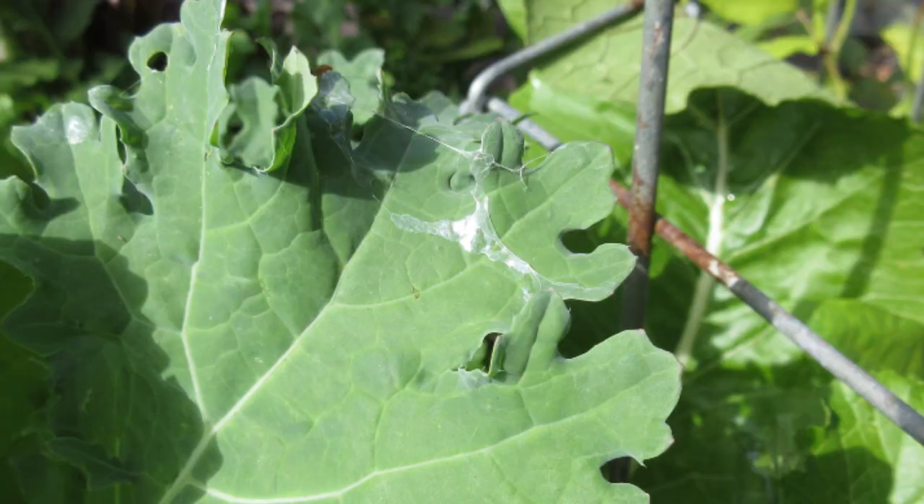The next thing I want to talk about are slugs and snails. They leave a telltale trail of slime on your leaves — you can see it on our kale in this picture — and you can usually identify that but not find the snail or slug itself. They are nocturnal: snails and slugs come out at night and then go home in the morning. The trick to finding them is to come out in the morning before the sun hits the plants; pull apart some leaves or lift things up and you'll find them on the soil or still on the leaves. Collect them in a coffee can, and the general rule is to drop them into a bucket of soapy water.